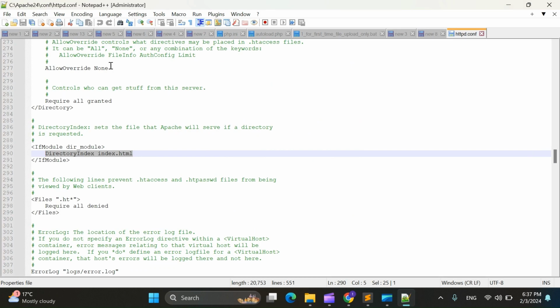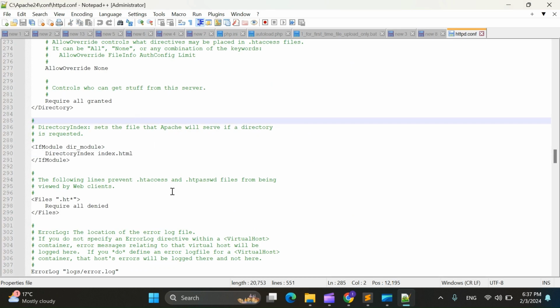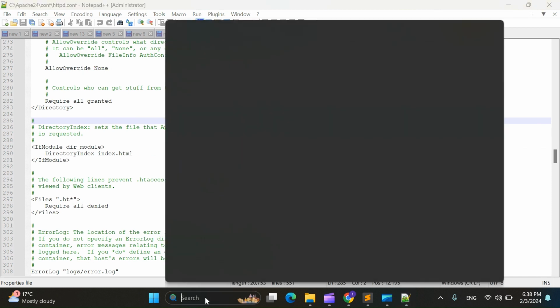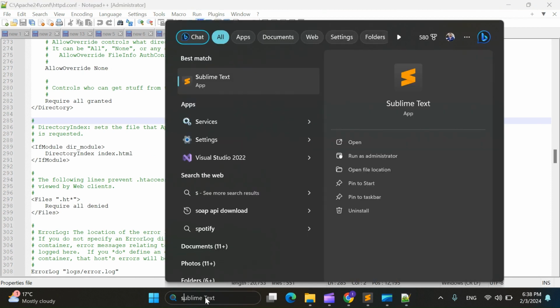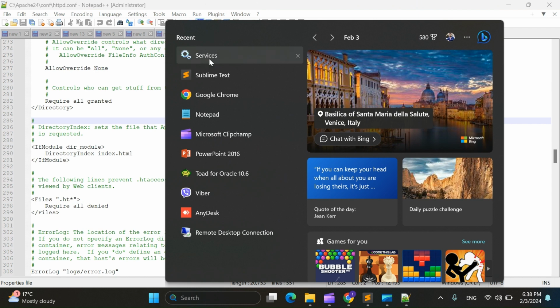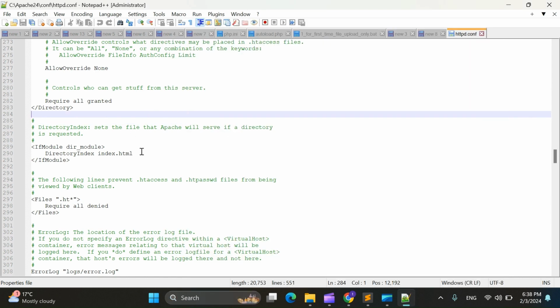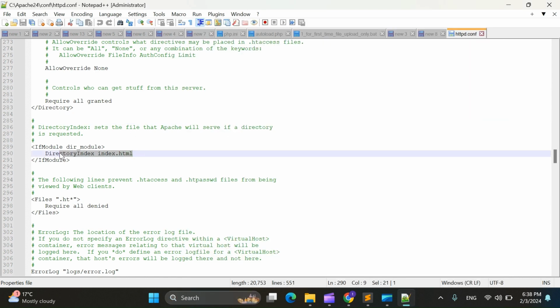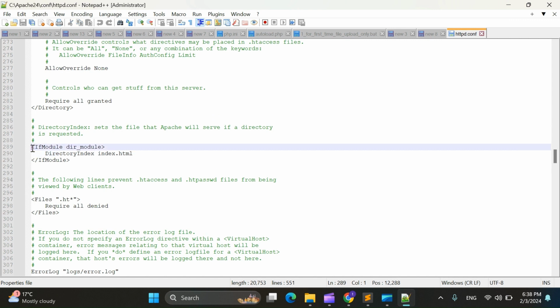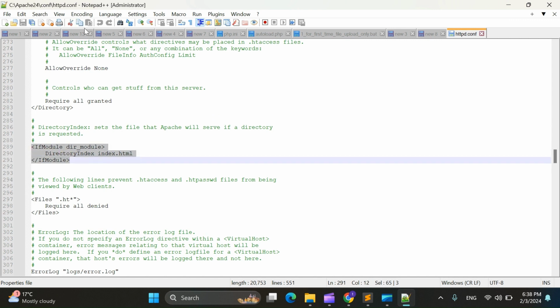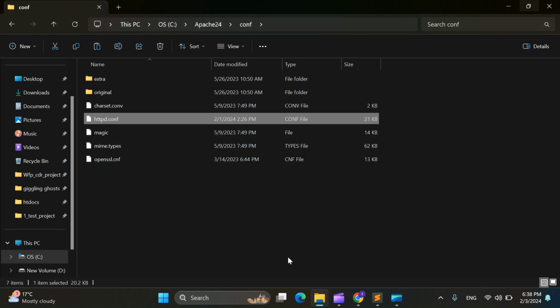So any changes made to the configuration file should be followed up by a restart of the services, and we will be done with it. It is important to keep in mind that this portion is available in your conf file to prevent access to unauthorized directories of your project.